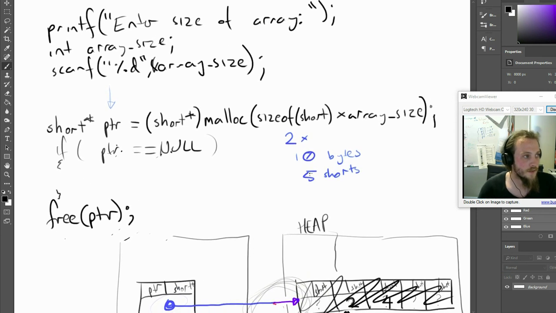So that's it for this video. We'll have a look at one more thing with arrays in the next video, and then a little bit later we'll look at two-dimensional allocation of memory, because that gets a little bit more difficult.